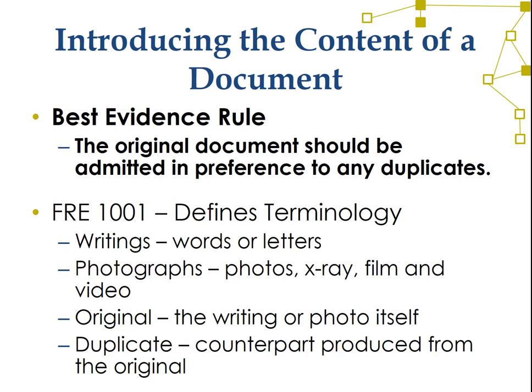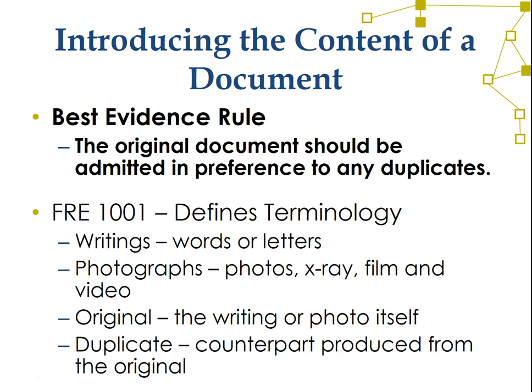Well, the original document is preferred when the contents of a document need to be introduced into evidence. At one time, this was referred to as the best evidence rule. The federal rules of evidence and many states no longer use that term, best evidence, but the preference for the original documents will remain. So whether a letter, a book, photograph, videotape, audio tape, or x-ray is involved, the original must be produced in court or accounted for. And we'll talk about what the original is in just a minute.